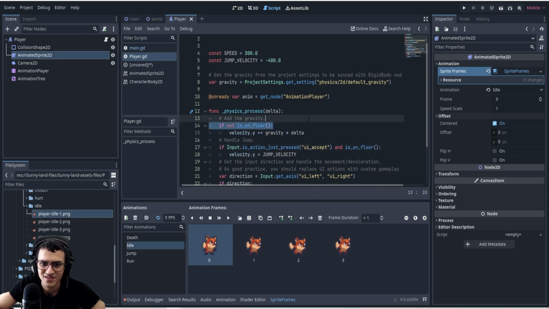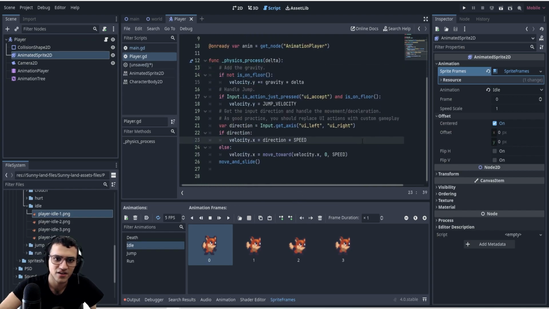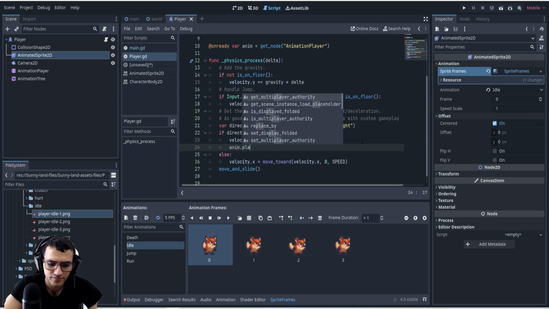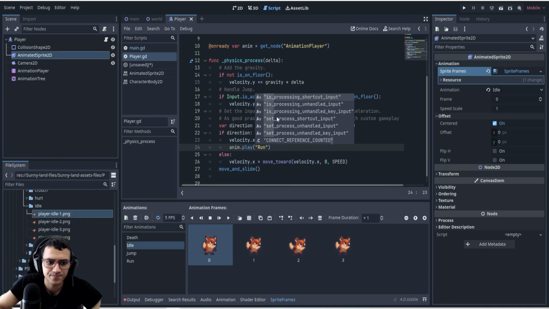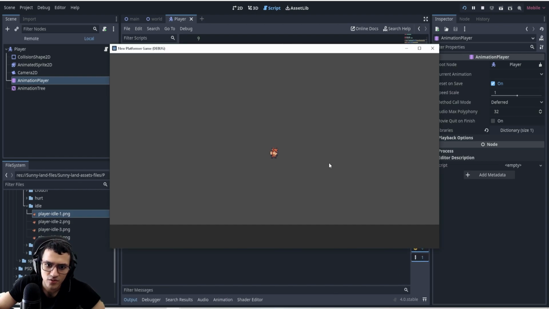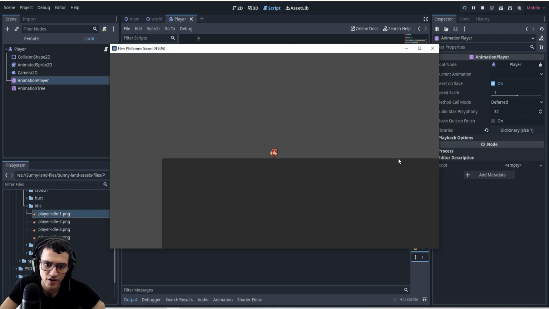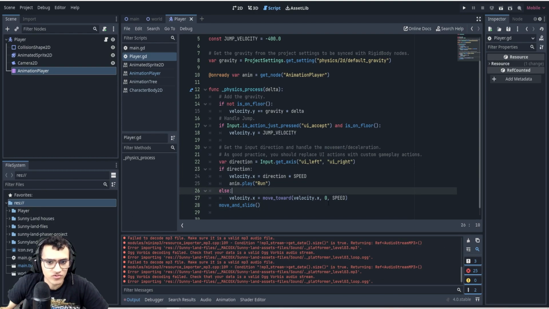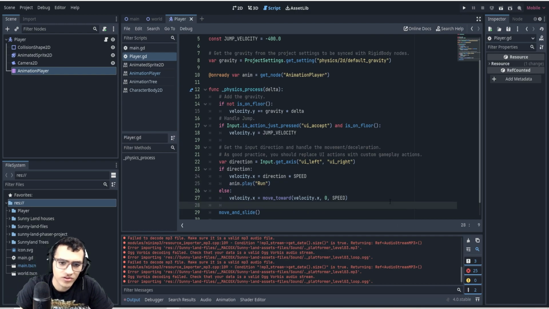So now what we can do, we're going to do the exact same thing. If in direction, we're going to say anim.play run, and make sure that it's written properly. So we have run. So now we play idle by default, and then we can start running. Awesome. Okay, now that we've done run, we now want to do the other animations again. So it's the same thing as animated sprite, but we're now going to just add it all in. So here, this is going to be idle. And then again, this is going to be jump.